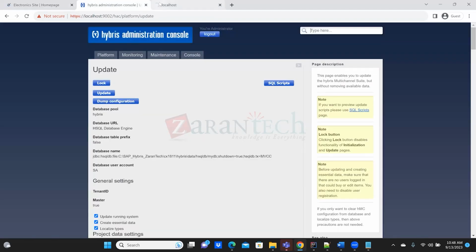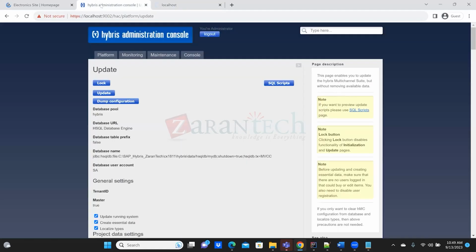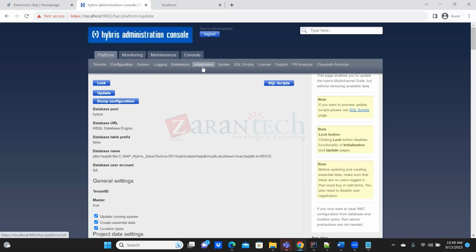Okay. Now this is your back office. Back office also will open. This is the first time, back office taking much time to load. Okay. So this is update system. After that, here you will see all the extensions names.